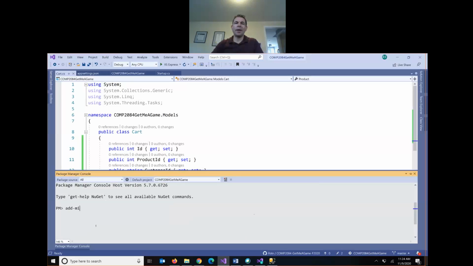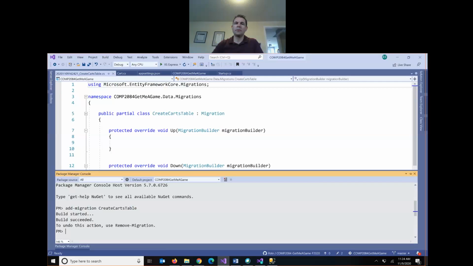And I'm going to add a migration, create cart table. And now I'll run the command update database.